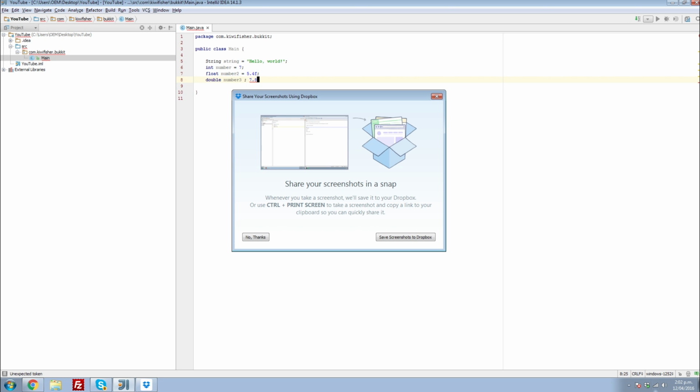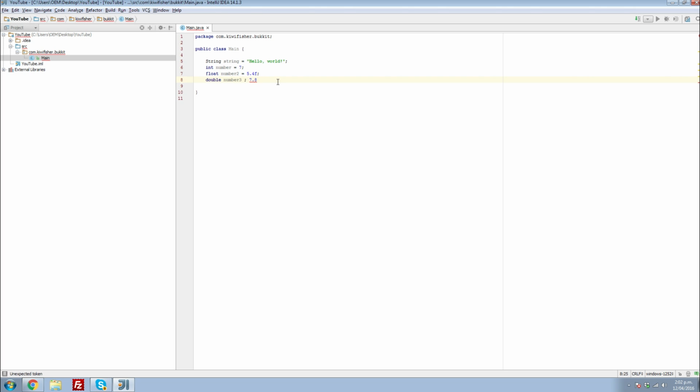Oh no, go away Dropbox, oh my mouse is gone. Did I hit insert? Oh dear, where's the button? Hold on guys, I've hit a button and I can't find it. How hard is it to find the freaking insert button? Oh, there it is. It's in a different location to my laptop.